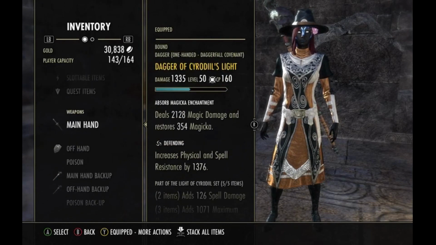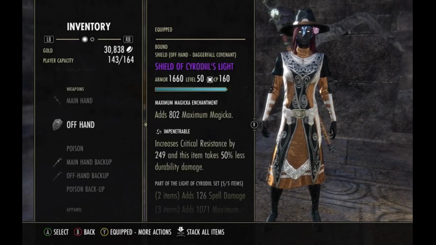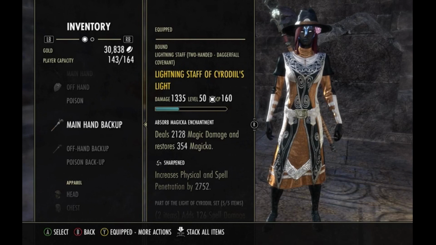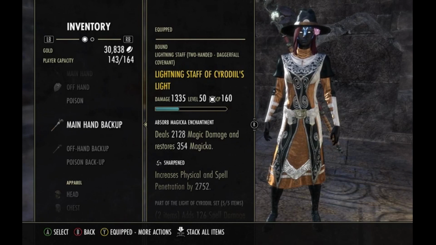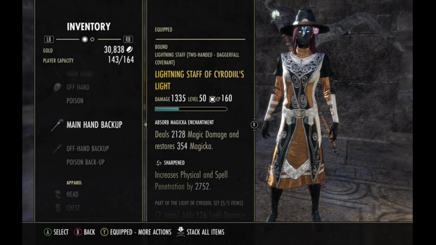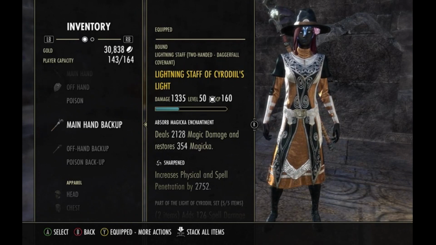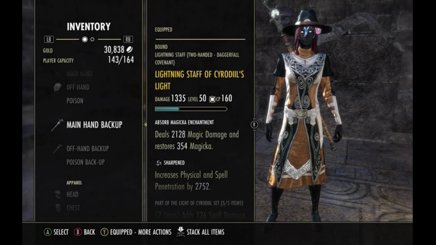We were running a defending dagger on the back bar, impenetrable shield, and then on the front bar we were running a sharpened Cyrodiil's Light lightning staff. Now, part of me kind of wants to run dual wield on this build, but I didn't. Like I said, I dropped 2.5 million AP on this, and I didn't see a single sword. I got the lightning staff first. Lightning staff is fine. It works for AoE damage. The light attacks will give us some recovery. I go back and forth on my ultimates. That's why I kind of want to run dual wield.